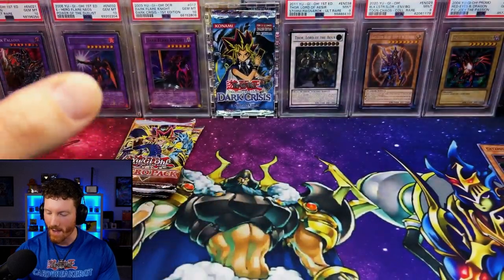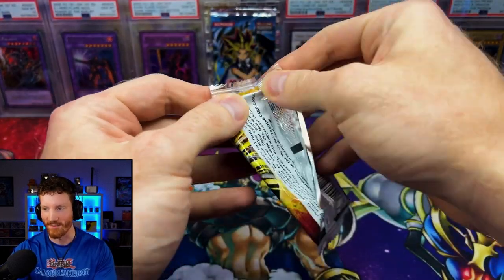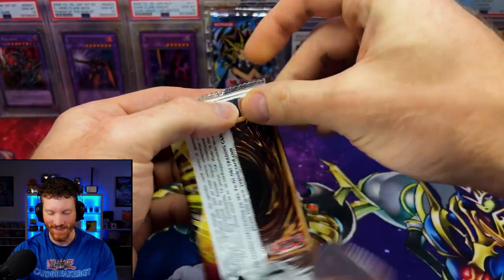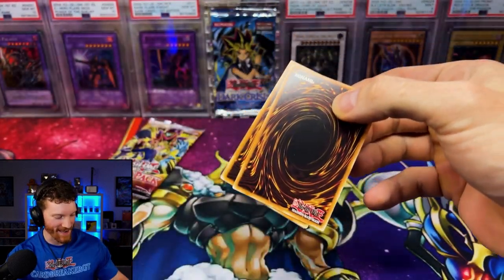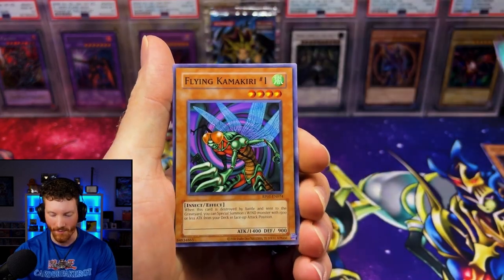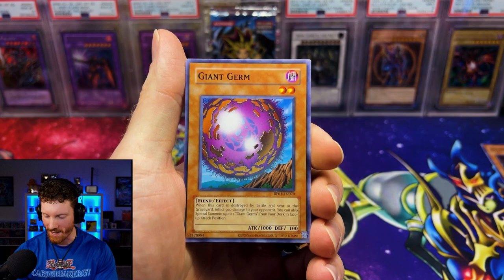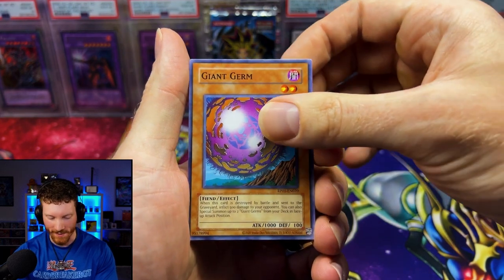I hope you pull some holos. For my sake, I hope you don't, but I do hope you do just so you can see them. With the increased pull rates they did for this set, I'll be shocked if you don't pull many, many, many holos, especially from what I've been seeing from everybody. All right, Tomb World, we got the Flying Kamikiri, Molten Destruction. This is hitting every single button for nostalgia, and I am loving it.